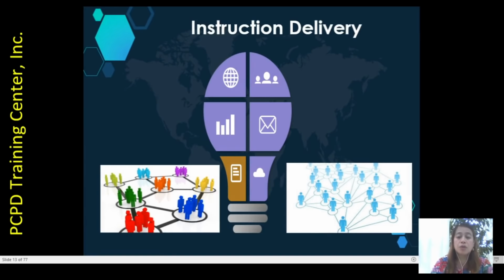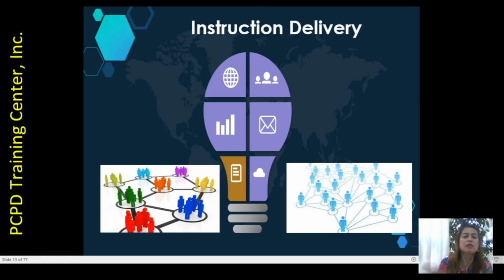So let's try to do it synchronously or asynchronously. For those students who have the gadget and the materials, you can do synchronous. And for those students who have the ability to just respond via module, they can submit it through a certain courier or delivery.